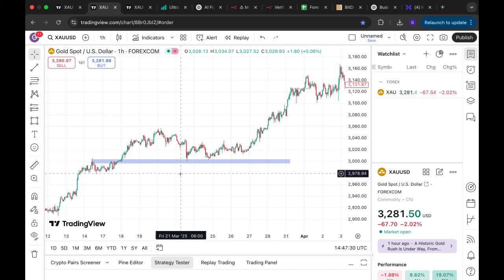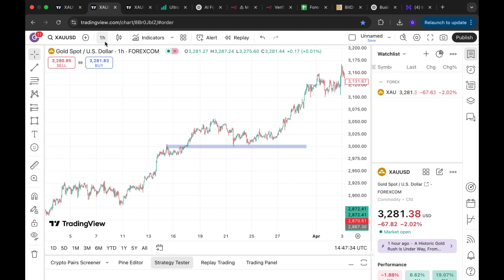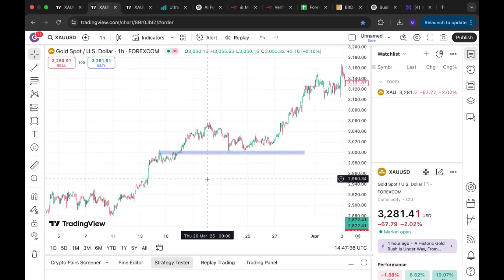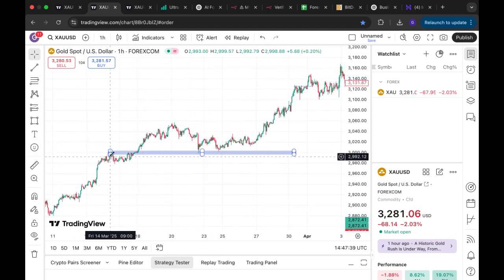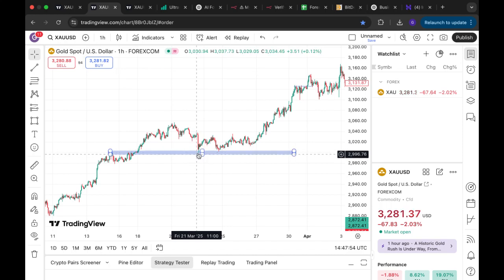So the way I mark it out is, I look for points on the 1 hour or 4 hour time frame where price came and reversed from. I wait for the first reversal. I wait for when price comes to that point, reverses from there, breaks out from that point, and comes back to test it. So now I can establish that this point is a clear decision zone. This is where the market respects.